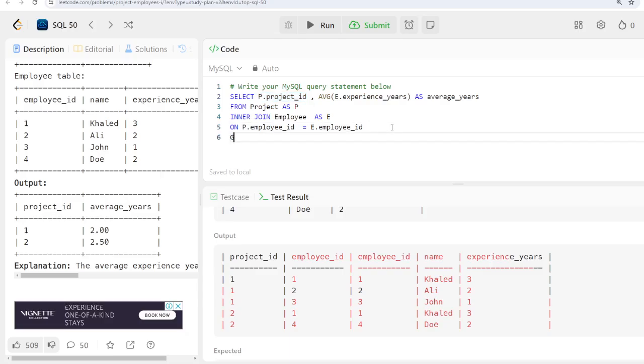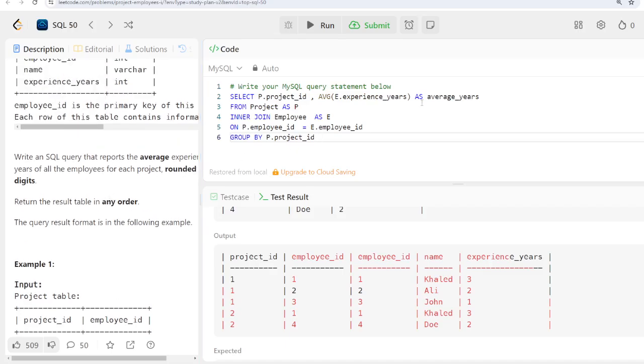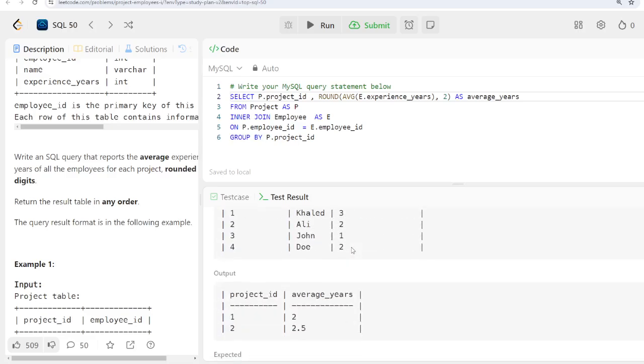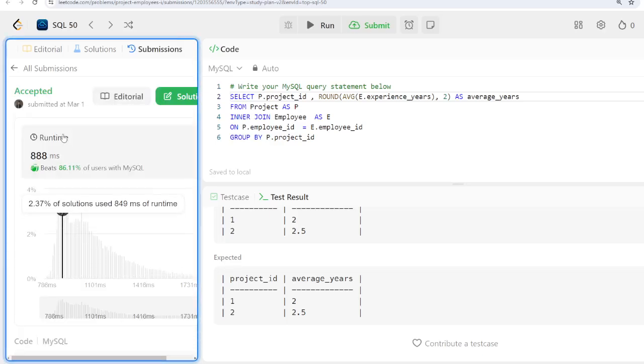They have also said to round the average years to 2 decimal places, so I also have to use the ROUND function to round the average years of experience to 2 decimal places. Now let's run this code. Yeah, it gets accepted, and now let me quickly submit this code as well. Yeah, it gets submitted as well.